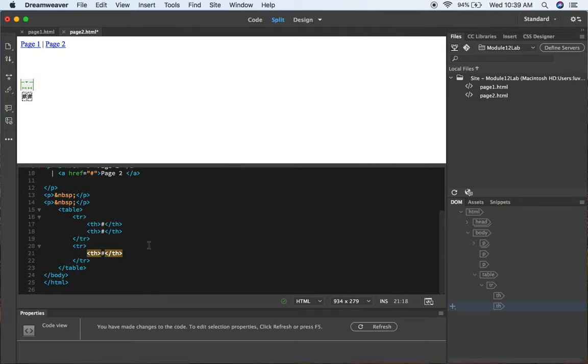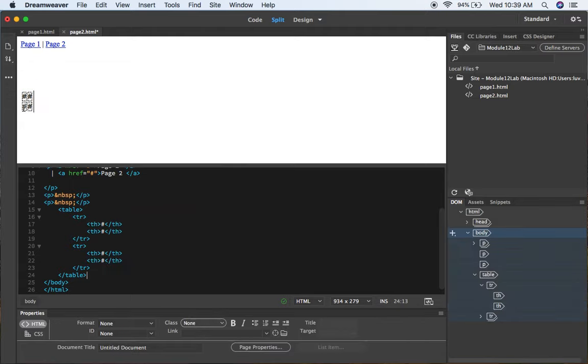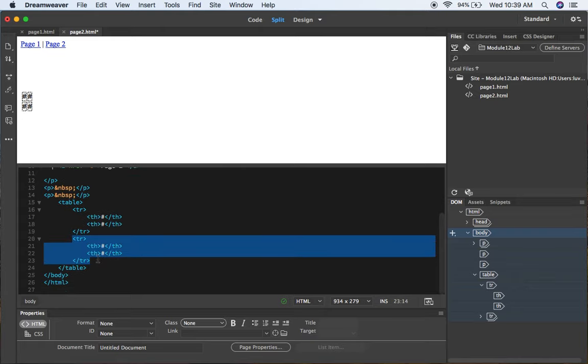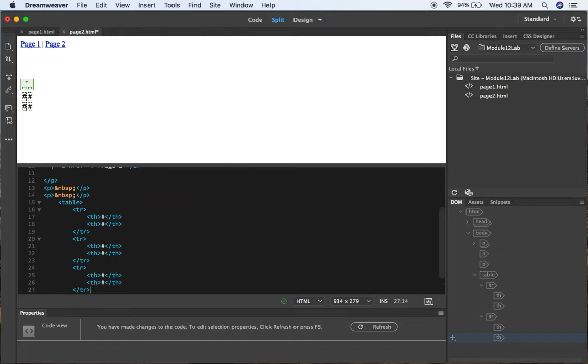Put the hashtag in there as a placeholder. Okay, so now we should have 2 rows with 2 columns. And then for the third one, I'm just going to copy all of that, including the TR tags, and then paste it after.